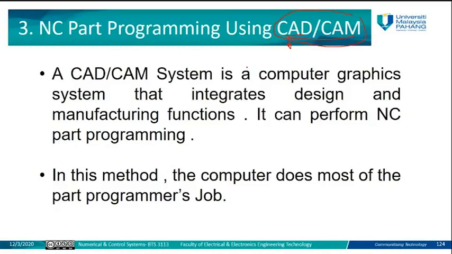Or this G code can be used to simulate the behavior of the CNC machine in a simulation environment without producing a real product, but it can show you a virtual product in the form of a solid object with the same design that you entered into the program. Okay, so in this method, in CAD/CAM, what's the difference between CAD/CAM and computer assisted?